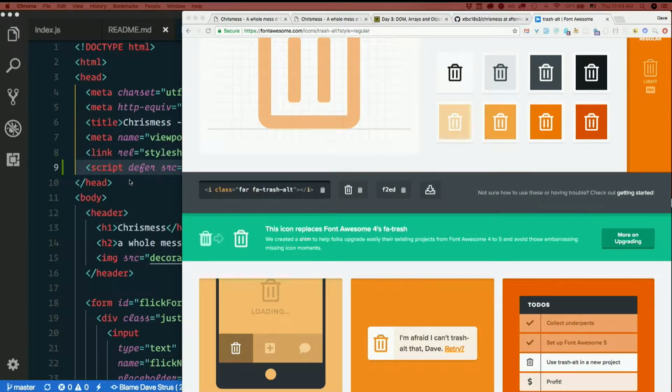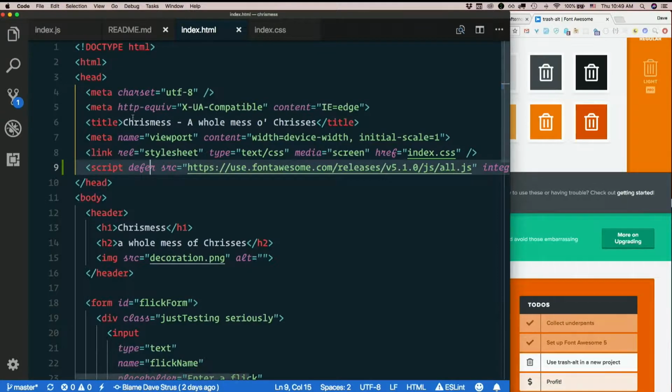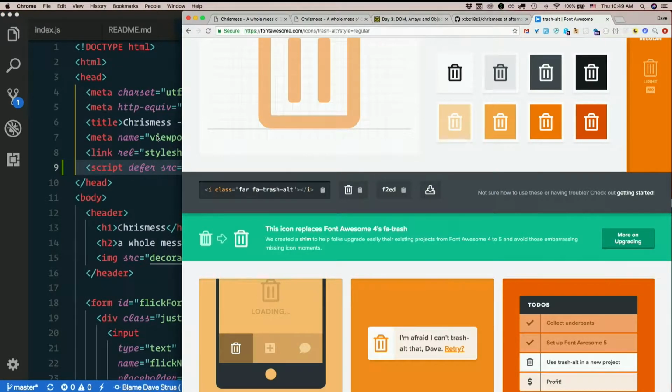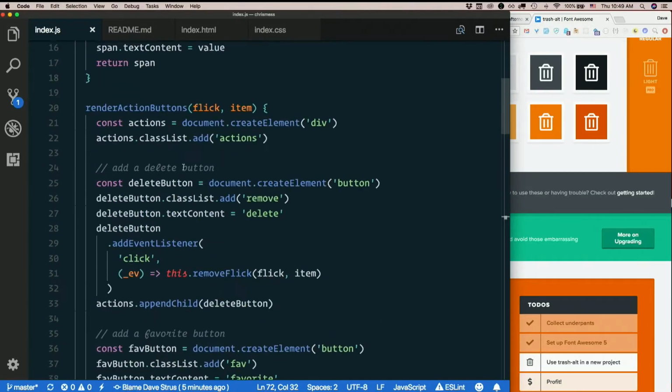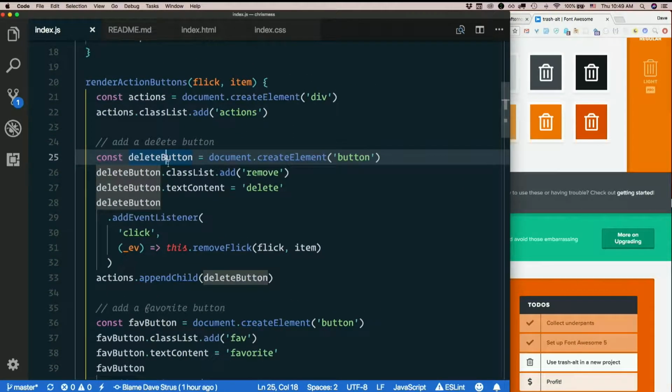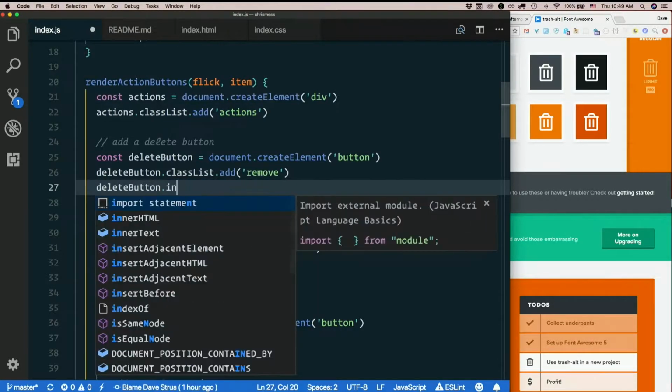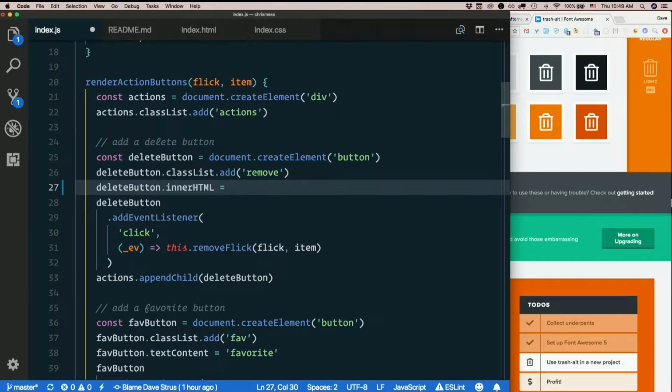And so what I'm going to do is inside my delete button, I want to stick that. So yeah, we're doing the whole create element thing. So this is going to be a little harder than it would be otherwise. Here's our delete button. Instead of saying text content equals delete, we could just be lazy here. Say inner HTML equals that. Why not? It's not user input, so there's nothing really dangerous about doing this.